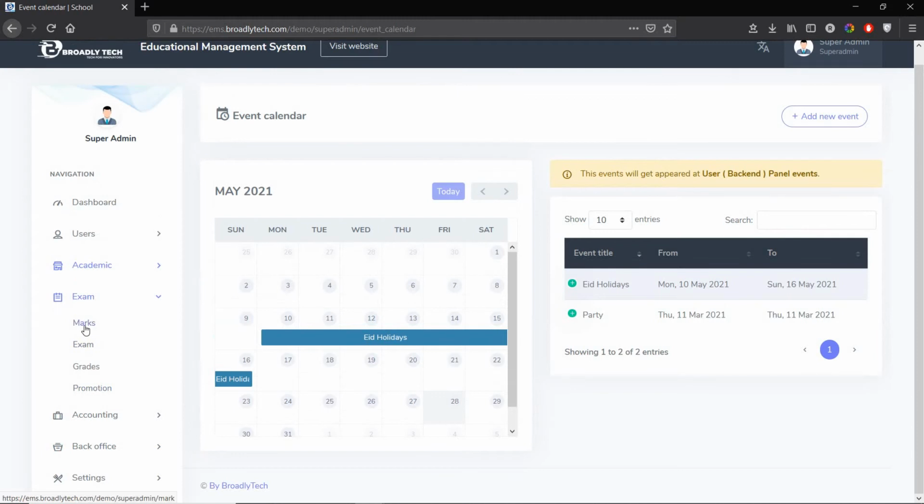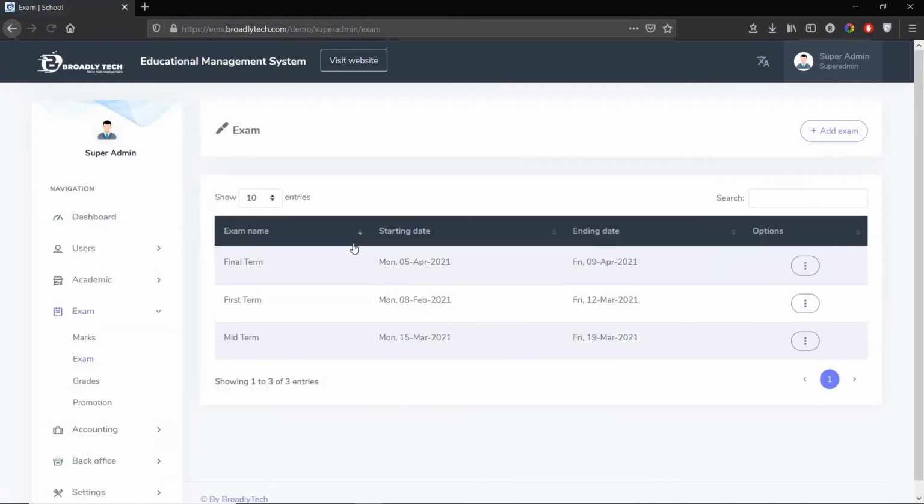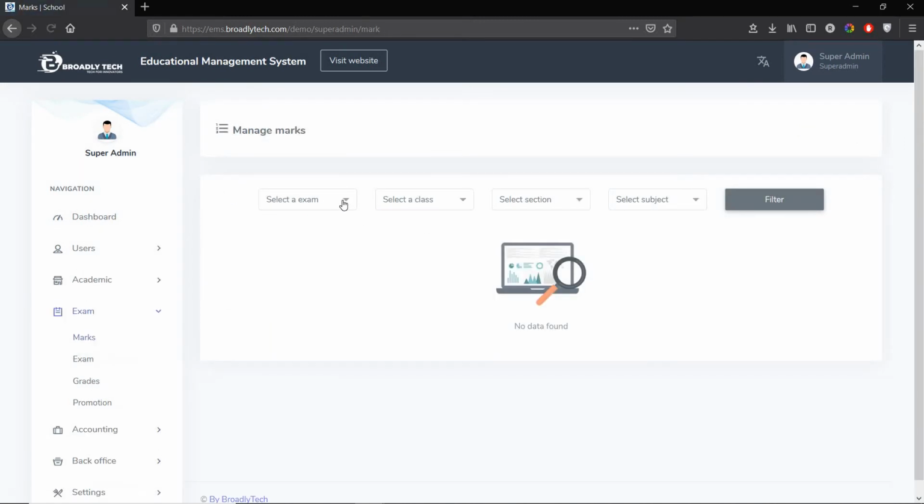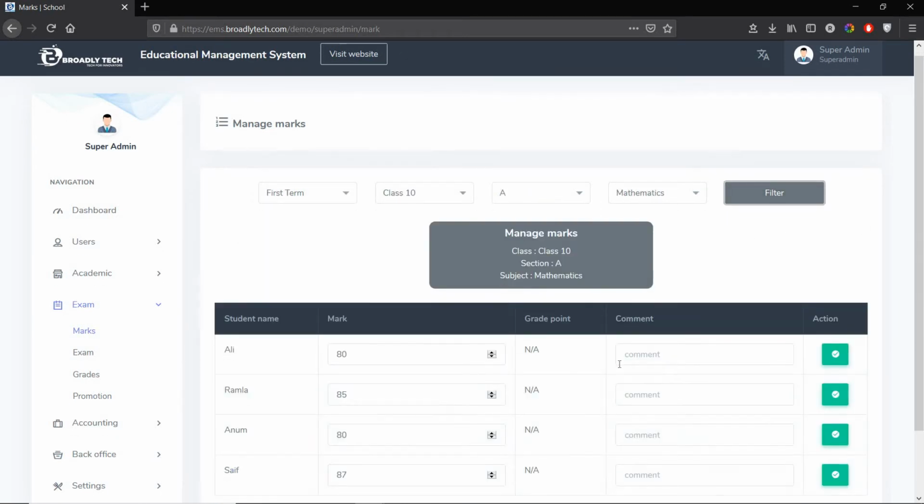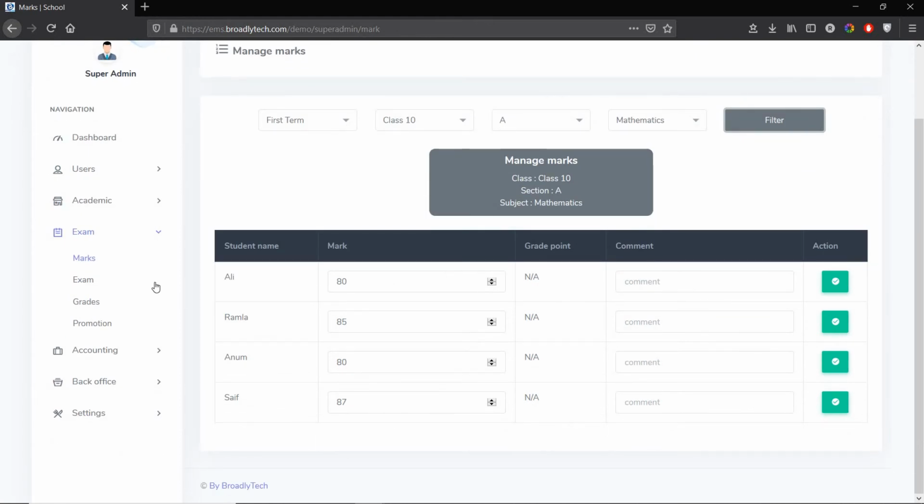Then there comes the exam section, where we could firstly add the exam. I've added a few here. We could select the class, their exam, and we could assign them the marks according to their exams that have been taken.